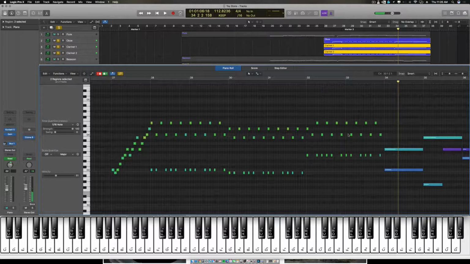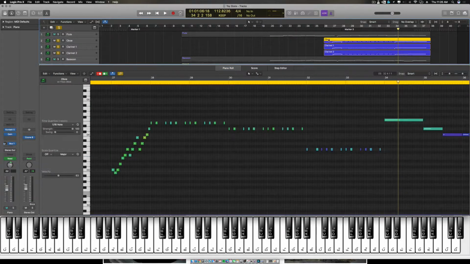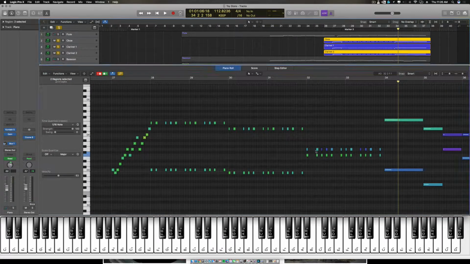It's a cool effect to throw off an audience if the part gets a little mundane, just adding that single note. So if I take out this note, let me highlight oboe and the clarinet, and if I take out these notes right here, listen to it. It sounds completely different. Whoops, let me get back here.